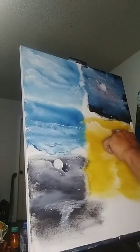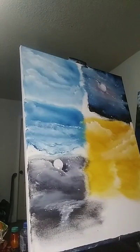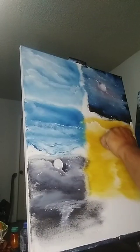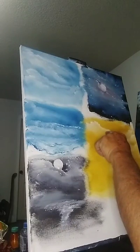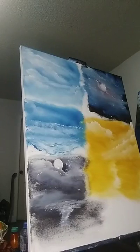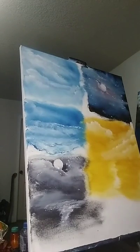Let's see if I can make it brighter. Probably not. We got so much yellow paint on it. I'm going to try it again. We'll see what happens. There we go. Let the clouds over a little bit. I'm going to turn around this way a little bit.